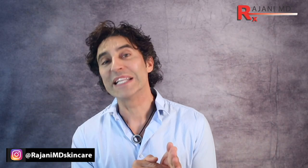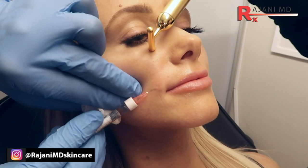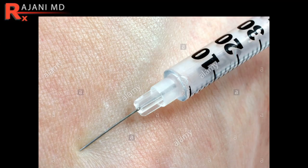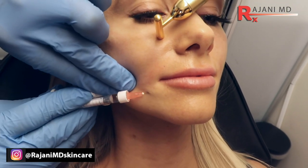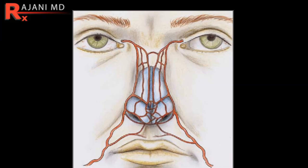Tip four is injecting perpendicular to the vessel rather than parallel to it — and this is where knowing your anatomy really helps. If you know a vessel runs in a certain direction and you inject with it, you're much more likely to cannulate a longer segment. If you inject across it, you might bruise someone, but you're less likely to inject into the vessel lumen. That's one reason you see injectors use what's called the old-school ferning method in the nasolabial fold — one of the most dangerous areas to inject — because the vessel runs along that fold and connects up toward the upper lip, which is quite dangerous.